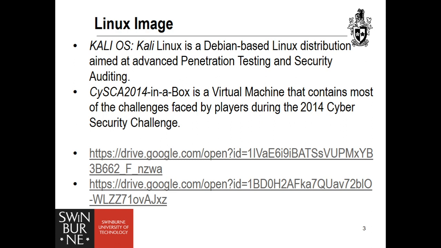The second Linux image that we use is COS30015, 2014, which is a virtual machine that contains most of the challenges faced by players during the 2014 cyber security challenge. Basically, it's like a dummy virtual machine that is usually used as a dummy server.